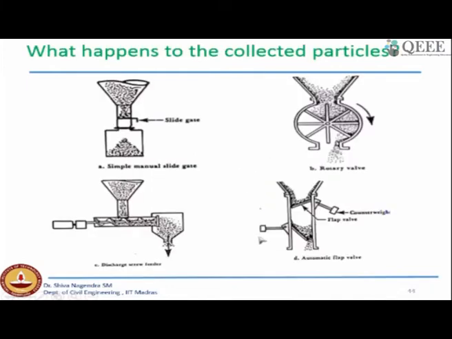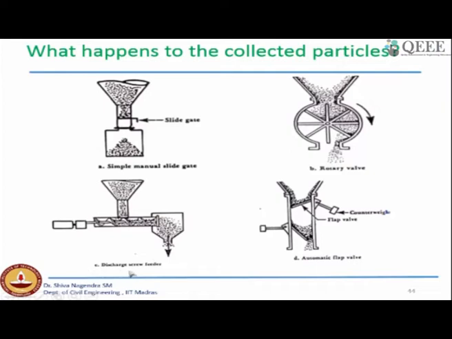So you can also arrange some detailing for removing the particles once they are collected in the system. For example, in the cyclone system, you can have a slide gate. Once it is collected, after some time you can slide it so that all the particles will be collected here. Or a rotary valve, so that depending on the density, once it is loaded, it will rotate, so that it will avoid the particles getting re-entered into the system.